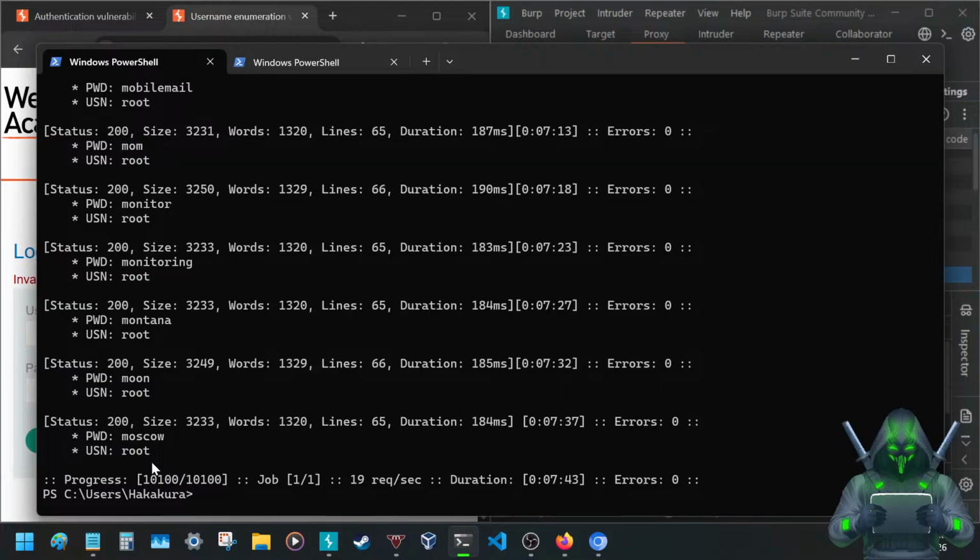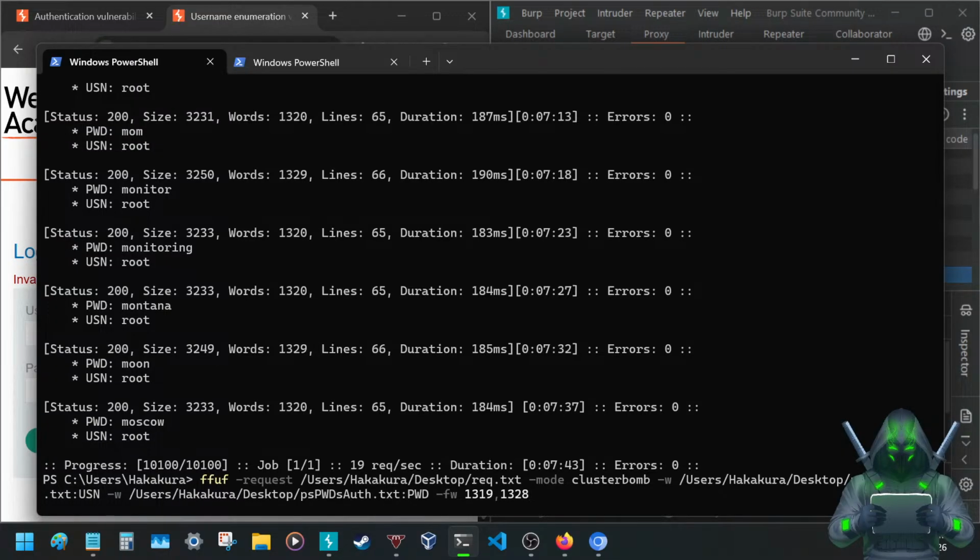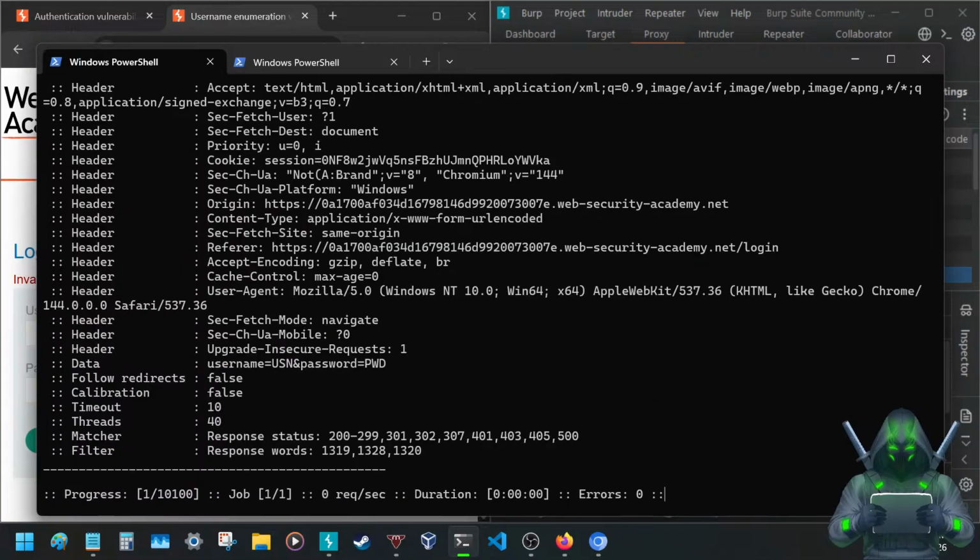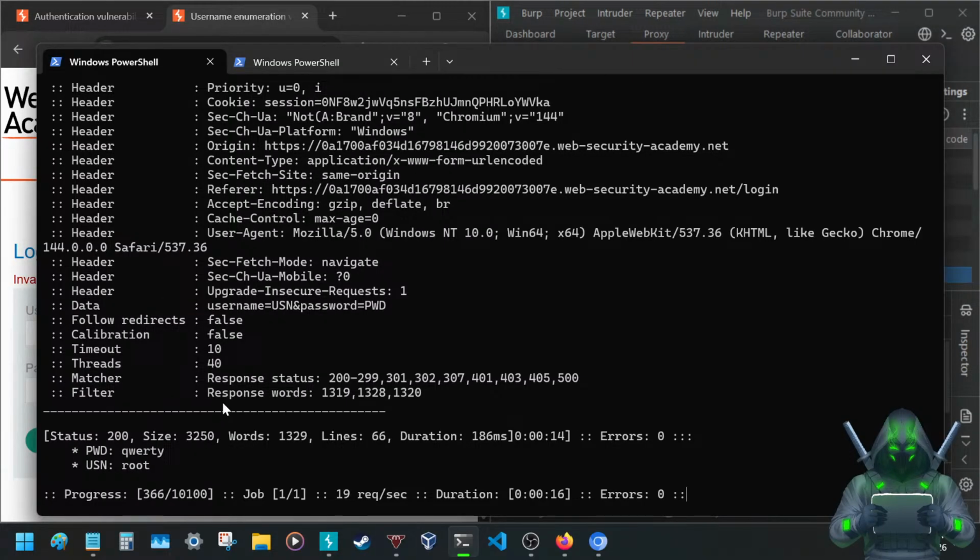Okay, we're gonna filter out that 1320 and see what it does again. This should only pop us up like maybe 50 requests. We'll try it.